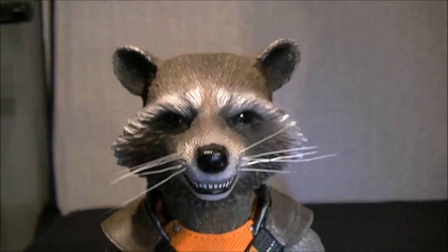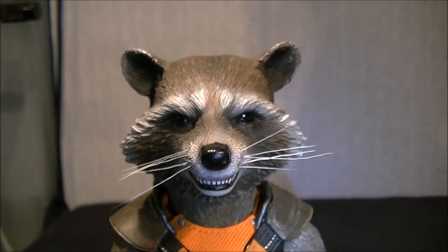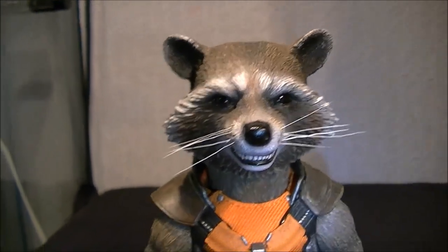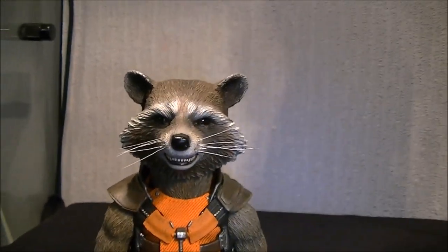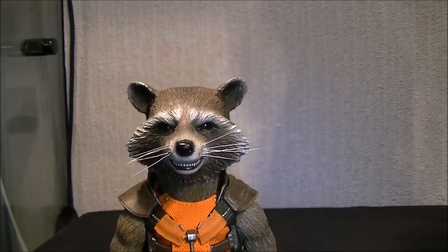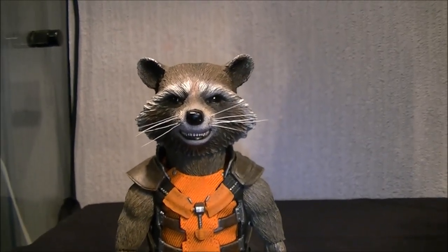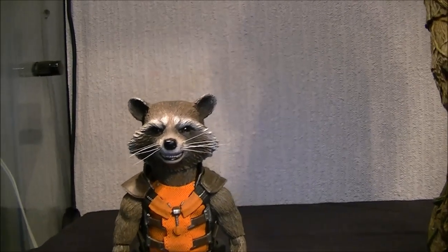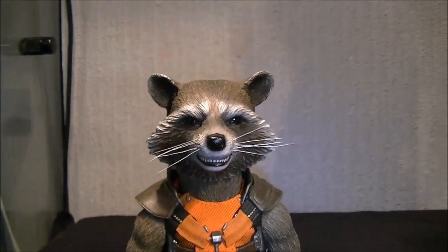Just put a bare skull on and then hair it, and then I suppose you're going to get complaints about the hair falling out or the hair not laying accurately, and so on and so forth. So like I said, I do sympathise with Hot Toys a little bit. They've done the best they could have with the materials they were working with. So on Rocket, I'm still going to give him a 4 because he is instantly recognisable, but like I said, maybe it would have been a better effect.